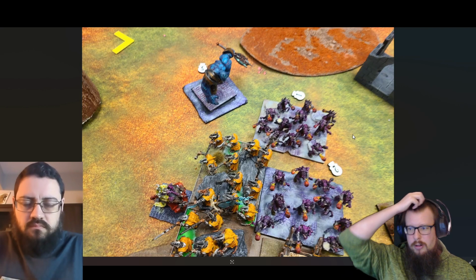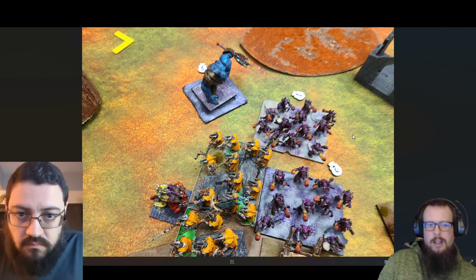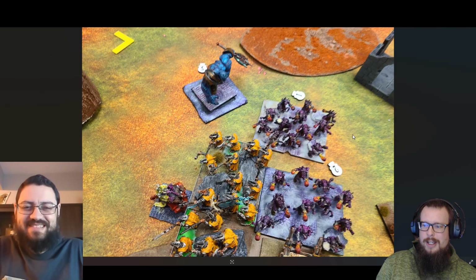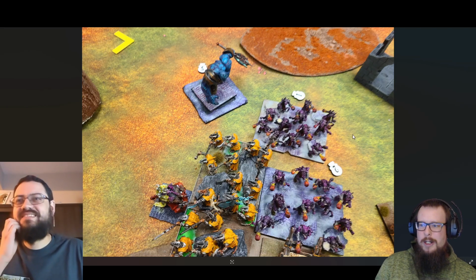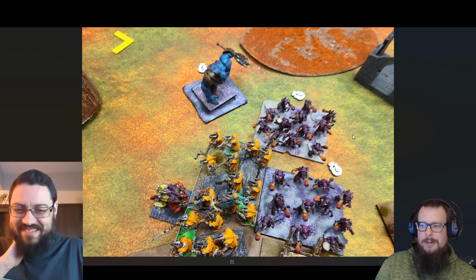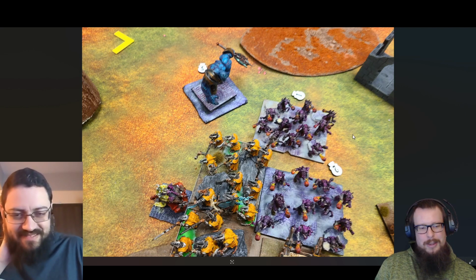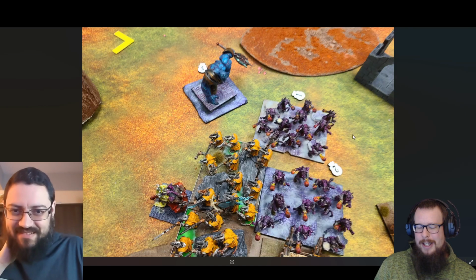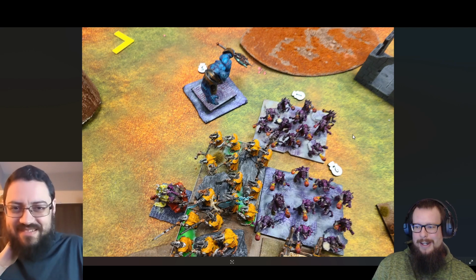So you did 5 wounds the first turn to Mother Kryza. I think you improved, and you did 6 wounds this turn, putting her up to 11 wounds from 14 attacks when you needed fours to hit and threes to wound with vicious. Man, Alex, I wish I could be half as good as that.